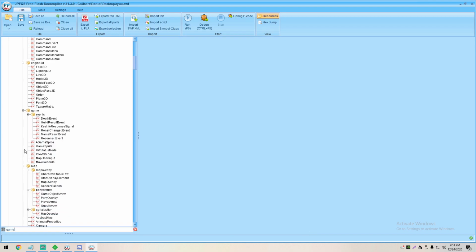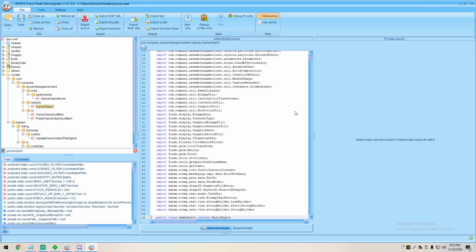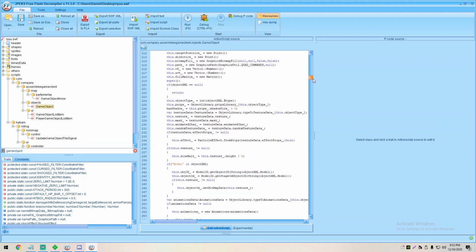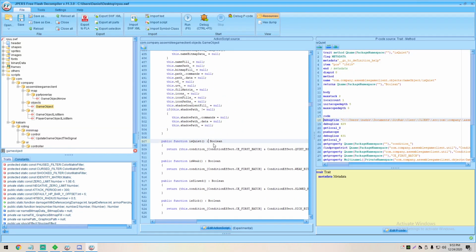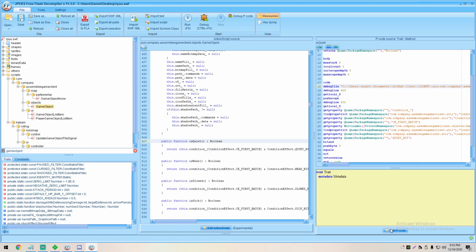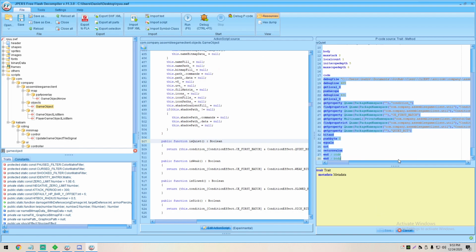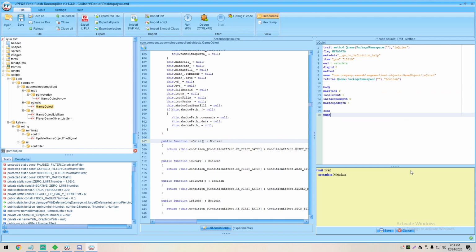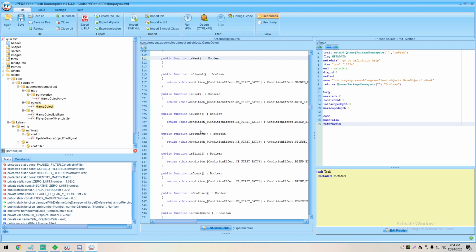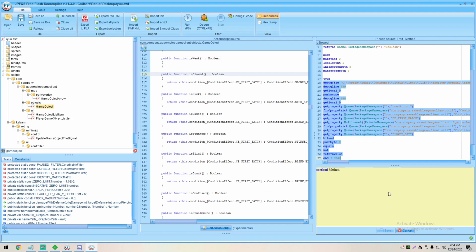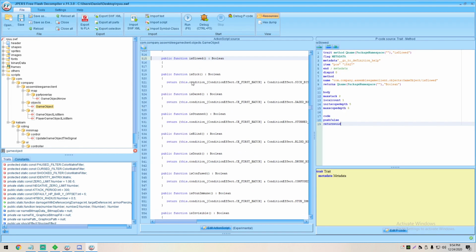Next, we're going to talk about how to remove all debuffs. We're going to go back to game object. And if we scroll down just a little bit, we should start to see debuffs right here. Is quiet, is weak, is slowed. What you're going to do is you're going to copy all the code underneath it, and you're going to delete it. And you're going to type push false, return void. You're going to copy that. And you're just going to copy and paste it for all of these underneath code. What this will do is, when you get hit by a projectile that inflicts these, it'll basically call to nothing.